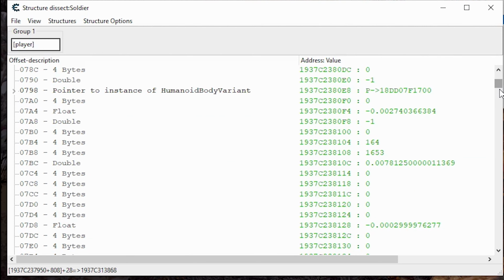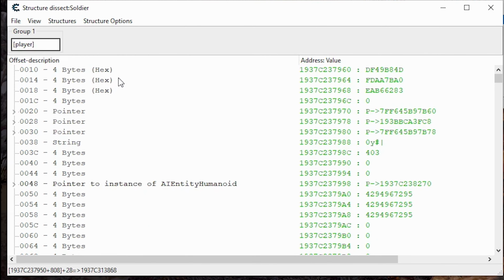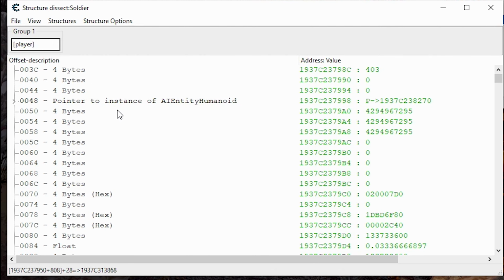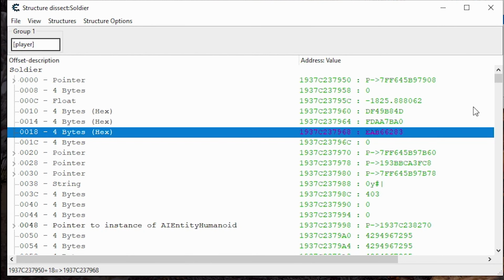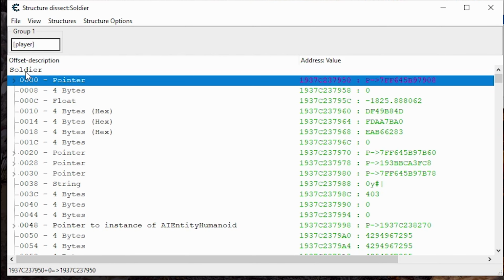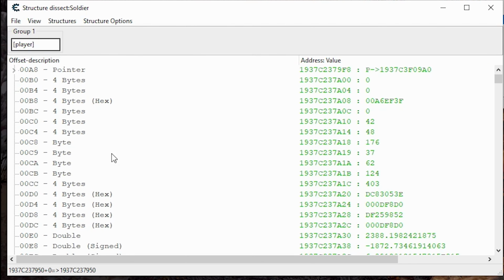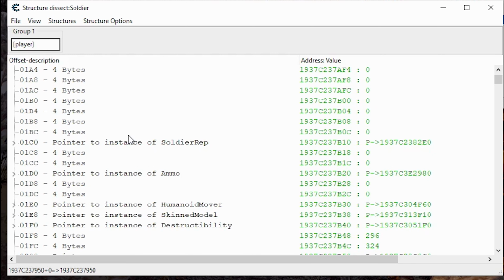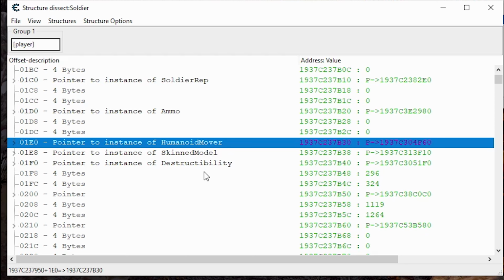Let's take a look more at the data structures here that we're going to need to deal with. We have basically all that we need in order to implement the Omnified systems. I need to at least know the health of the player, and then how to get their coordinates. We're also going to have to know how enemies work. Humanoid NPCs use a soldier data structure, and the non-humanoid enemies use one called creature. But they're, for the most part, the same. They have the same data at the same places. I'm sure there are some differences. Instead of soldier rep, it would be creature rep. Not too sure what humanoid mover would be. Non-humanoid mover, creature mover? I can't recall.